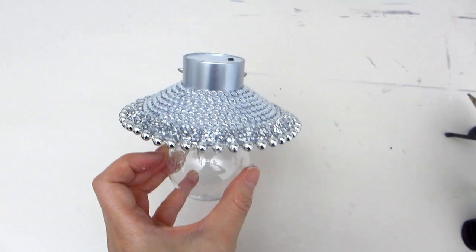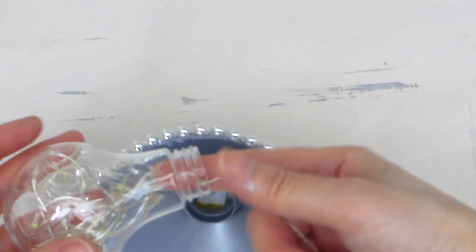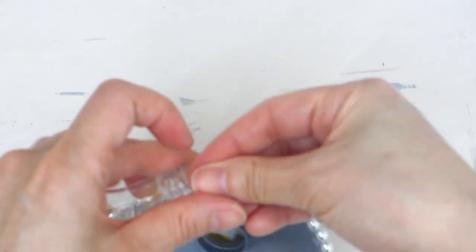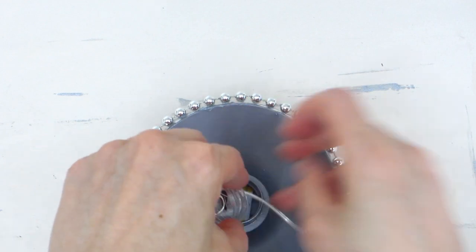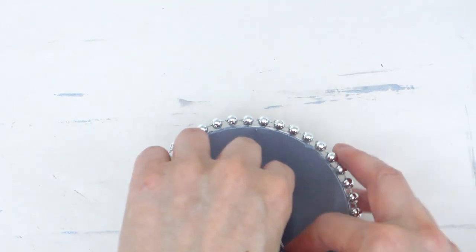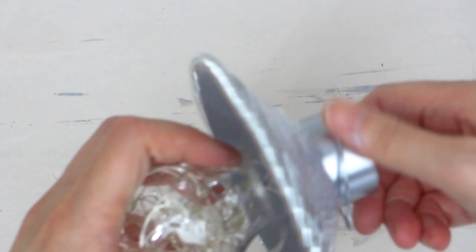Next, unscrew the light bulb. You will see some string lights are already included, but I will be adding some extra string lights to make the lantern much brighter. Once the string lights are inserted, screw the bulb back in place.